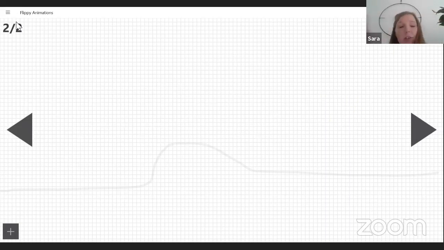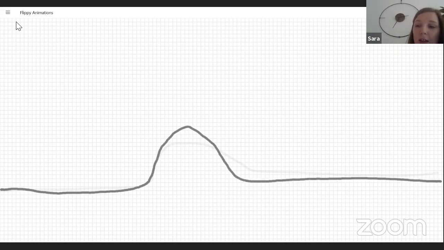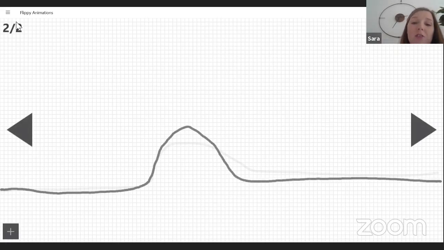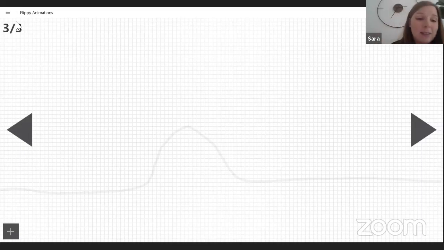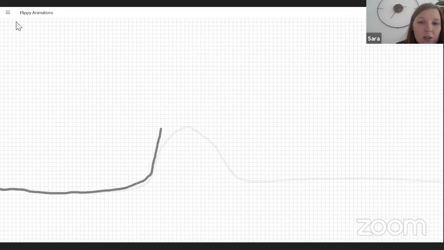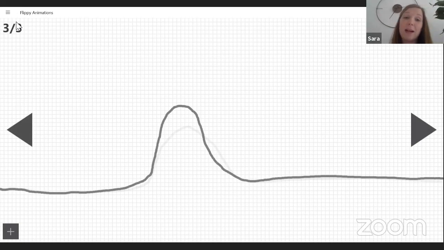And you can see exactly where the line is. So you can follow that line and change it a little bit. Try to modify each frame just a tiny bit. The smaller the changes, the better the animation looks. If you make a big change from one frame to another, it's going to jump really quickly. It's not going to give an illusion of movement. So smaller changes. And remember, you can always check how it looks by playing it and going back to edit it, or adjust a few points, erase a few frames if you need to.